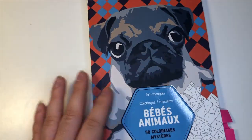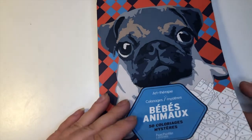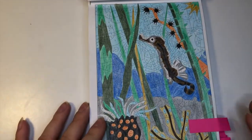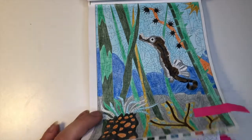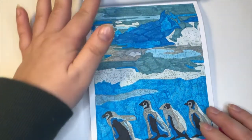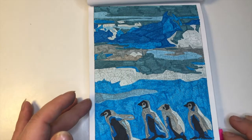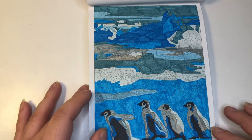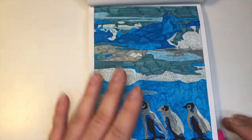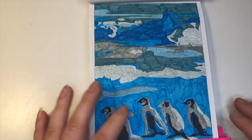Let's look at the baby animals first. There's 50, like I said. I've done 6. Also kind of embarrassing. But I used to bring this book with me to the beach when my friends and I would go to the lake, because you can bring just a handful of pencils, markers, whatever. But for some reason, I just really don't reach for this book. And I have done multiple supplies. Like you can use pencils and markers because the pages are single-sided. I don't think you can use alcohol markers because there's too many little details that the marker would bleed.